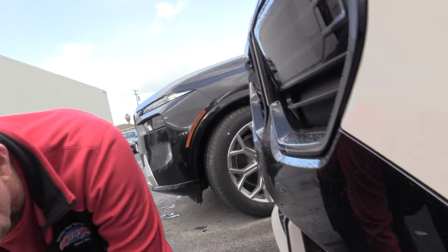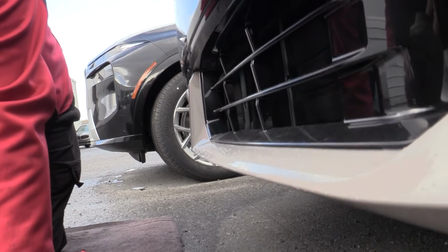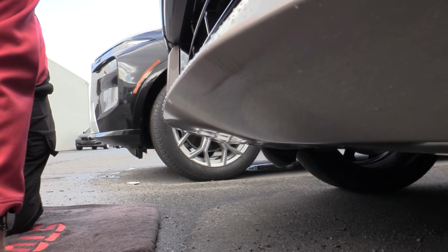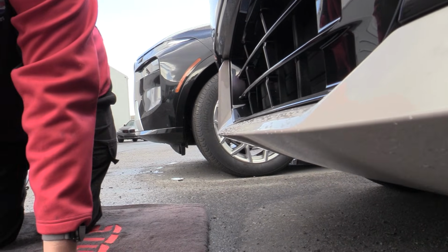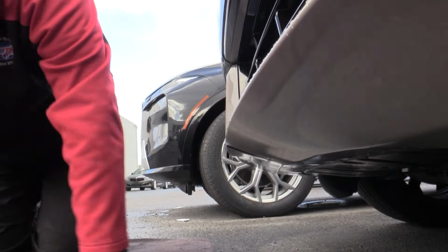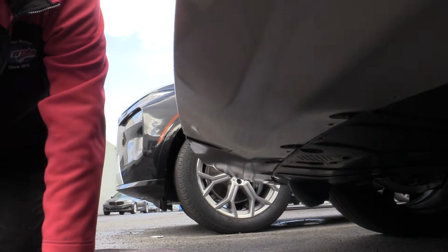This is the M Sport version, and we're kind of working against the car wash in the background, so we're going to try to talk loud but get this fitment done. So I'll go ahead and turn it over to Mike and he'll take it over from here.